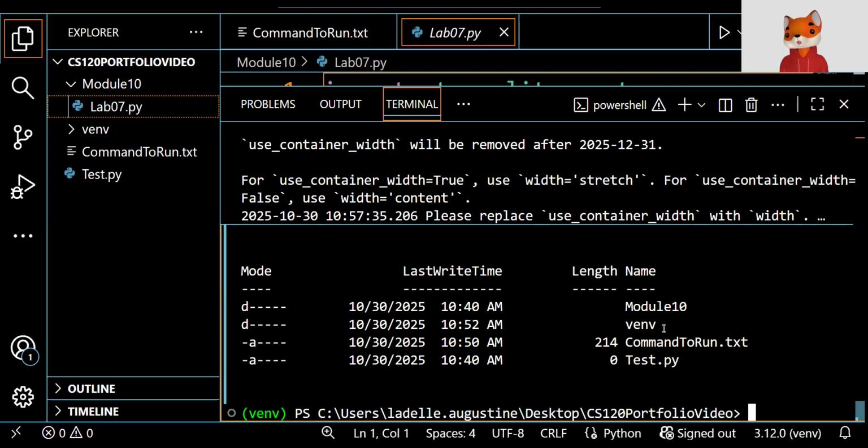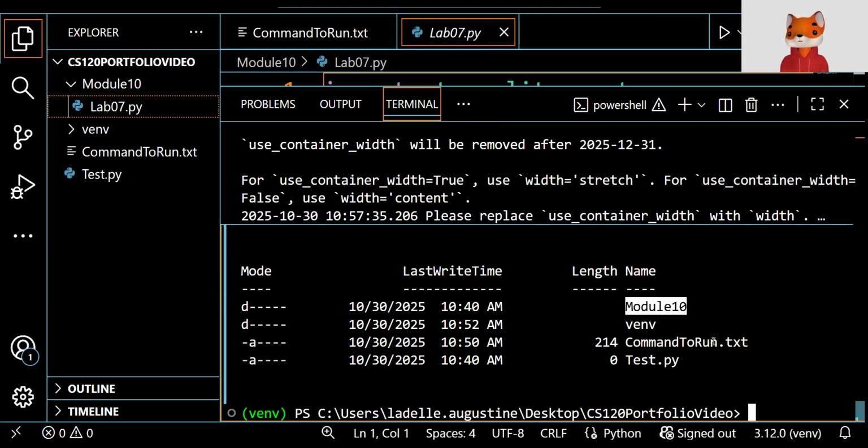So when you type in ls, it shows you the last time you wrote in it. It shows you the name of the file. You have your venv folder here, your command to run txt, and then the test file here that has nothing inside of it. But we don't see Lab 7 at all. And that's because Lab 7 is inside of Module 10. So in order for us to access Lab 7, we have to change the directory and go inside of this folder.